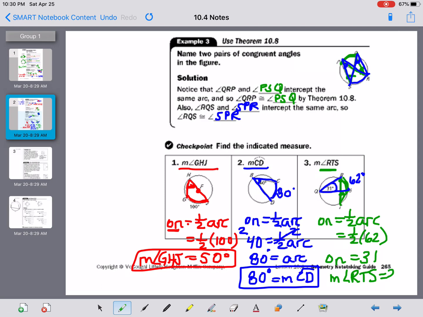Now, did I do extra work here? Possibly, because if I go right back up to my last theorem, it told me that if I see that both of these angles, angle Q and angle T here, go to the same arc, then they're going to have the same measurement. So if I know that, I could have just gone right away and said that angle RTS is 31 and skip the middle work. But if you want to label your arc and then get your angle, there's no problem with that. It's just a little extra steps, and it reinforces the rule as well. Moving on to page 3.